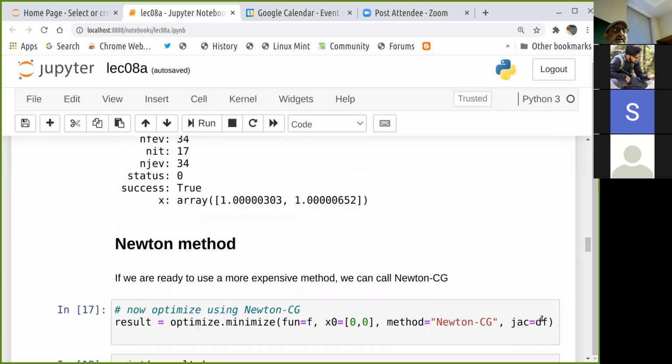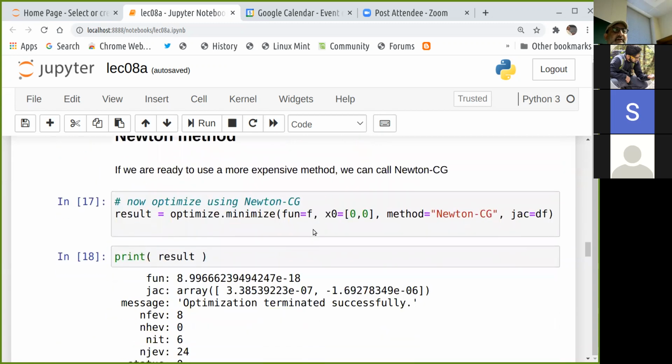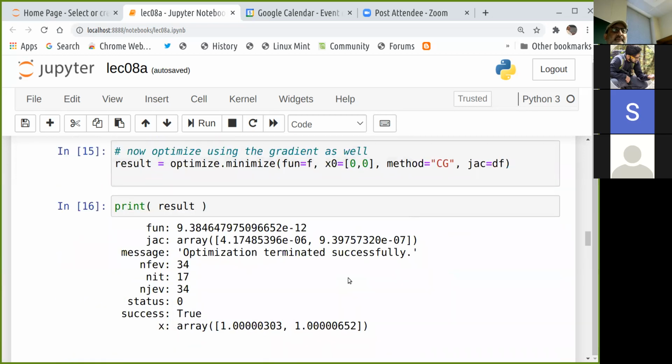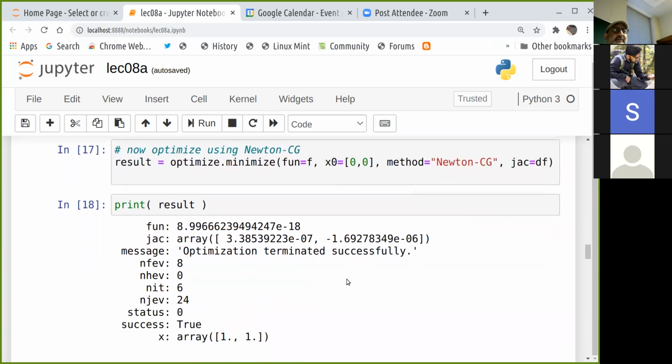So now look at what happened. The function value is somewhat closer to 0. We're talking about 9 times 10 to the minus 18. The Jacobian also seems to be a little bit closer to 0. Well, maybe not. Now look at the number of function evaluations.